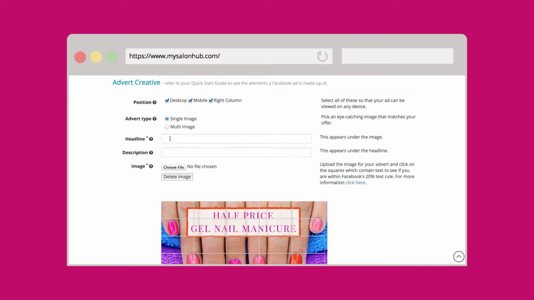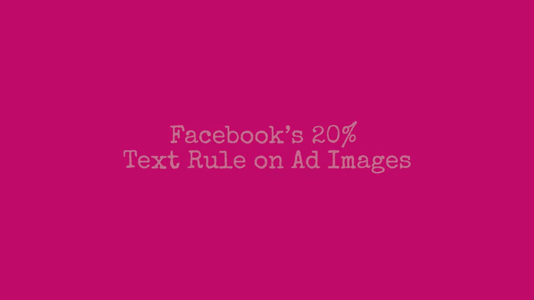This is the headline, so it appears under the text. This is sort of the big headline, so I'll just type in something. Gel nails, £12.50. And then underneath you can write a description. Fab nails, and you can add as much text in as you want there. Take time over doing this. You can get quite a lot of information in, but don't go crazy because you run out of space in the mobile side. I'll show you that in a second.